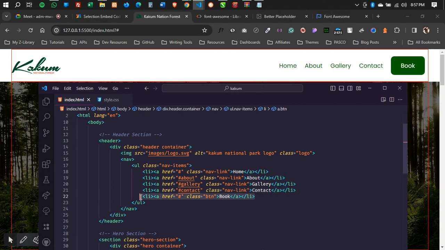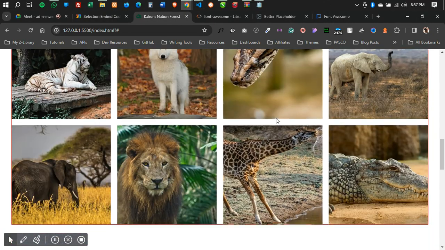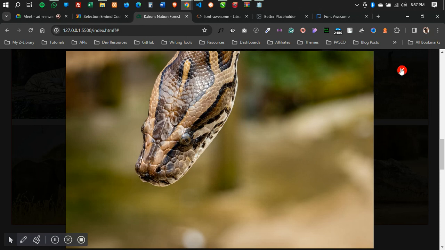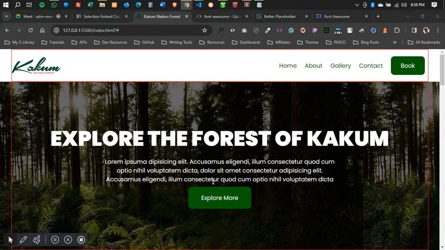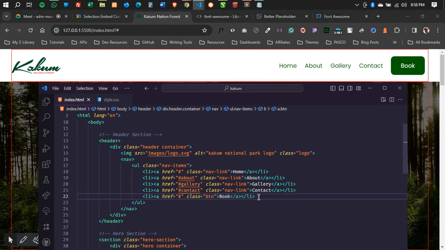Tomorrow we are going to build a pop-up. When we click on book, there's going to be a pop-up, just like we have a modal. So when you want to book to go to the tourist site, you have to use that pop-up. We'll build that during our next session. So for now, let me just leave this as that.